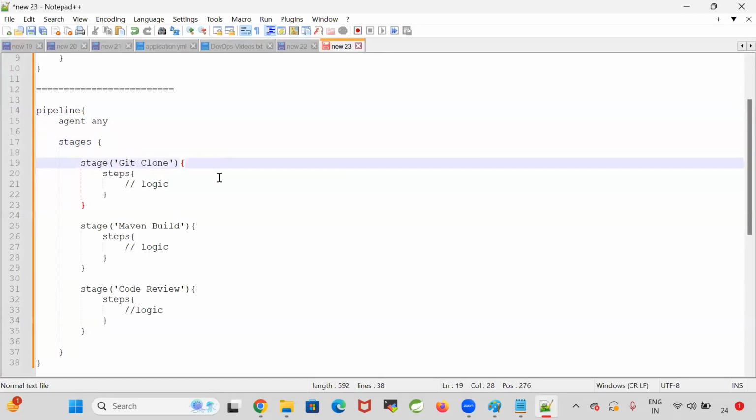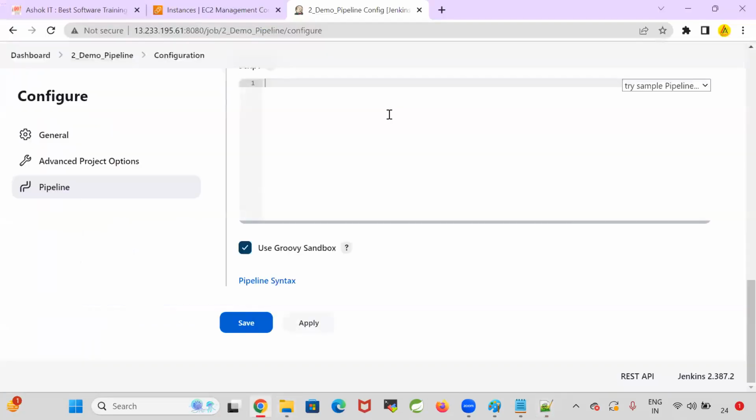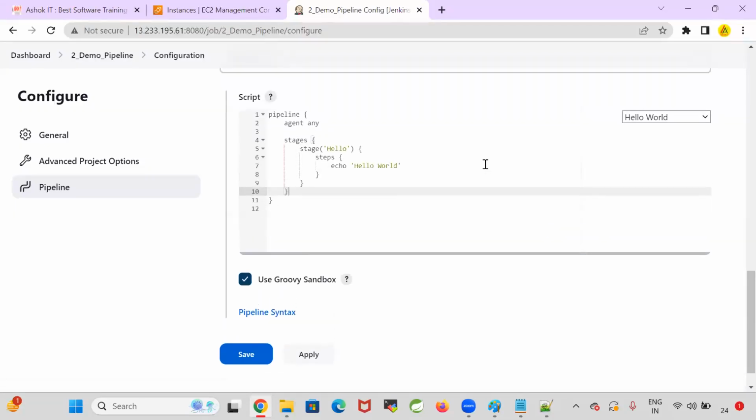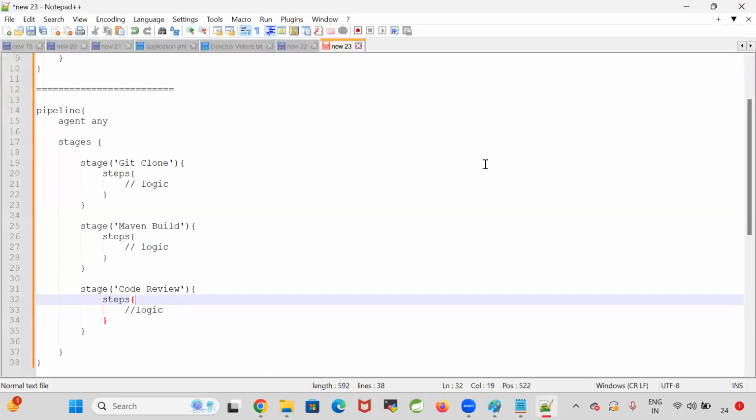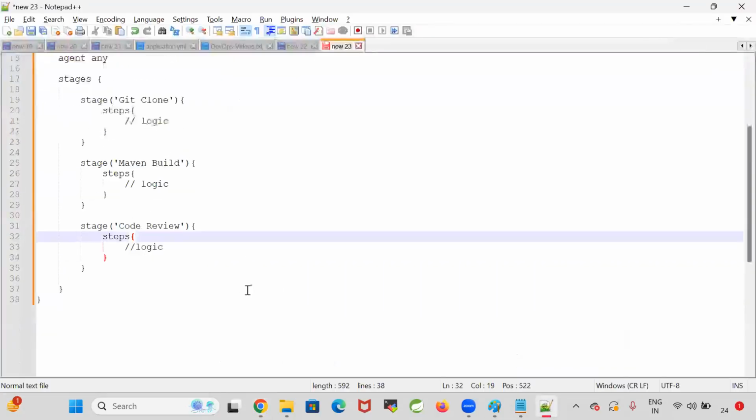Stages, stage, steps. Good, no? Take this hello world. It will give stage, steps. Pipeline agent. Any difference between that and this?